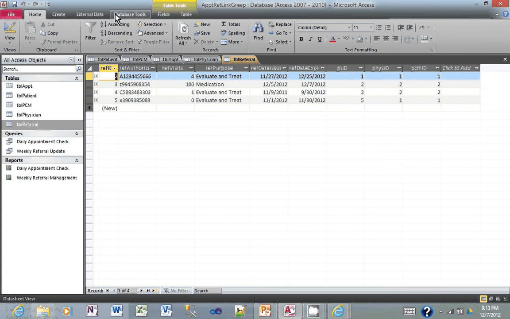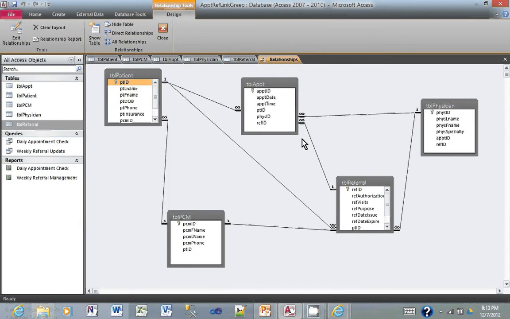So let's take a quick look at the relationships. Again, this is like my ERD for the most part. You can see the connections that are made. You have 1 primary care manager per patient, 1 patient per appointment, 1 physician for an appointment. They can have many appointments under that physician, or you can have many appointments for this patient. Referrals, you have 1 referral that can cover many appointments, the many visits that I showed you there, and then 1 person can have many referrals. So that's how those are all linking together.